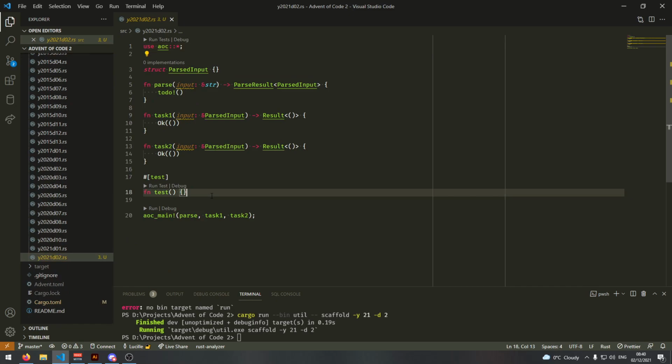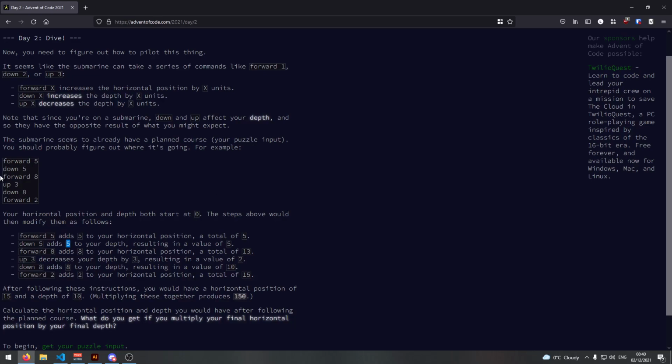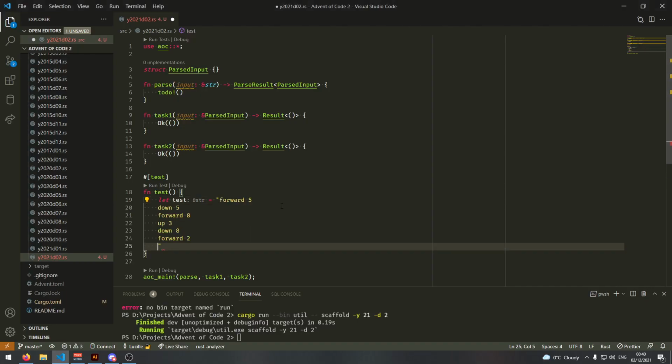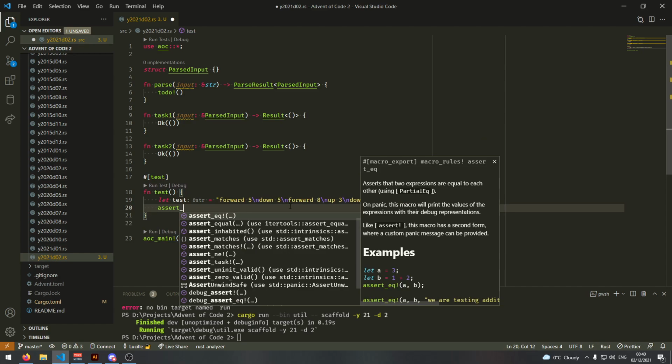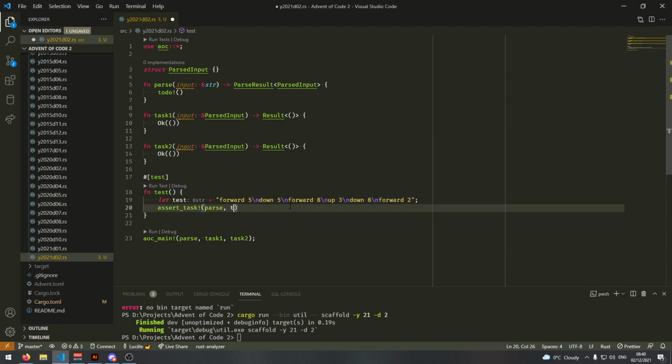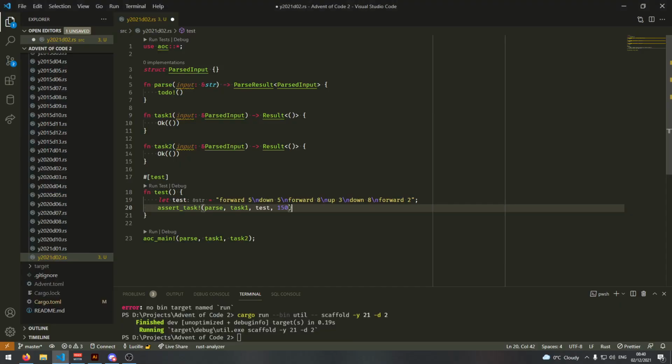So I'll start by specifying our test case. It's this input here. And we are going to assert task 1 passes the test. They say 150. Nice. Okay, we'll need to parse our input.